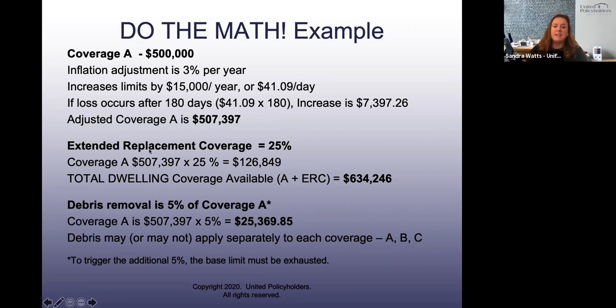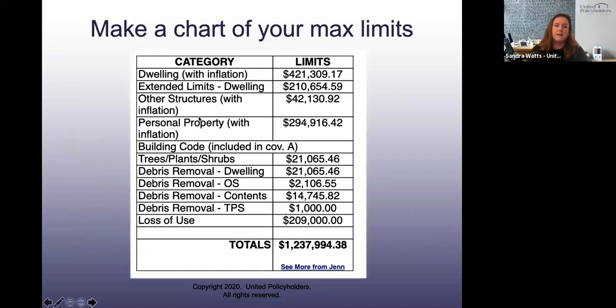Then you multiply it by your replacement cost coverage, which adds on. Then you add your debris removal coverage. Really, what I should have done is taken this 634 and added this $25,000 debris coverage. But you can see how these little coverages add up to really help you in these total losses.